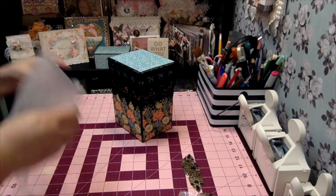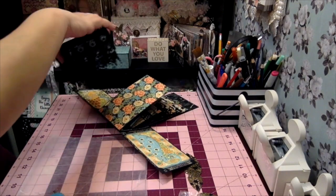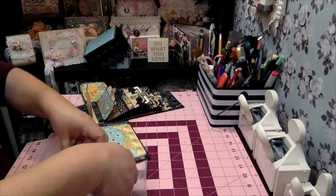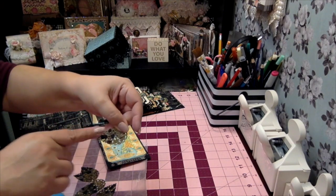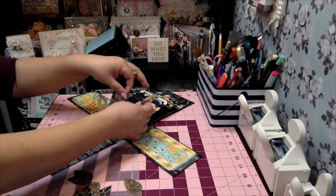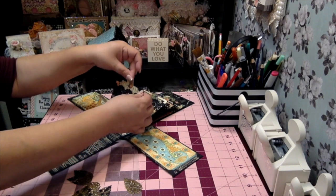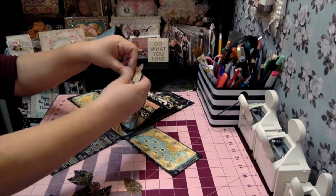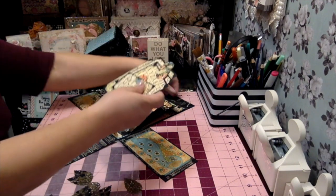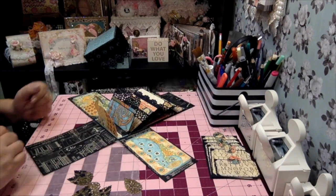So what I'm gonna do here, and by the way, I use this to protect my mat. So let me go ahead and open this up, put this down, and show you what I'm gonna do with these. These are fairly dry now. See, they're dry. What I decided to do is, I know that we have already added a little rubber tab here for each and every one of these. In fact, let me go ahead and remove them. And then I thought, you know what, wouldn't it be cool to add tabs to the pages? See, these are our photo mats. We're gonna set them to the side for the time being.